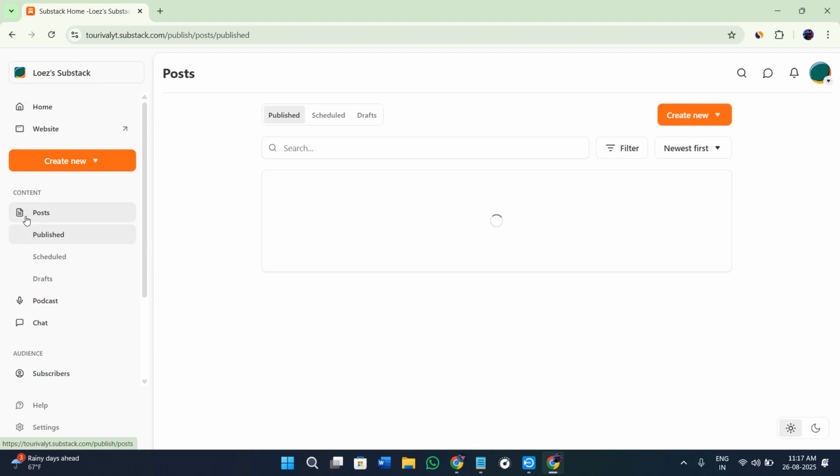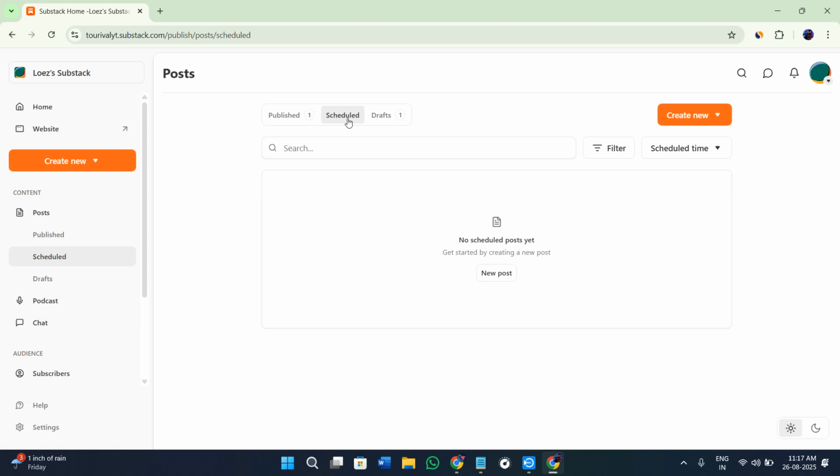The second thing that you need to do is to simply post consistently. Over here, if you click on the option of posts in the left hand section, you will land on this page where in the published tab, you are going to see all of your published content. The best part about Substack is that you are also going to see the option of scheduled. So you can set a schedule, whether weekly or bi-weekly, you want to post. Substack favors the creators who publish regularly and your readers will come to expect and trust your updates.